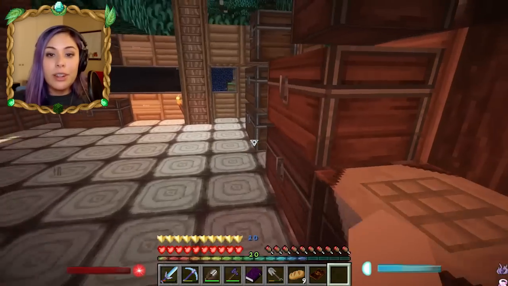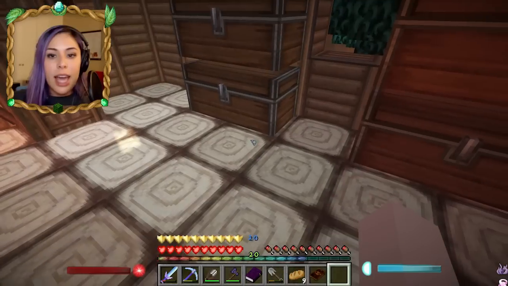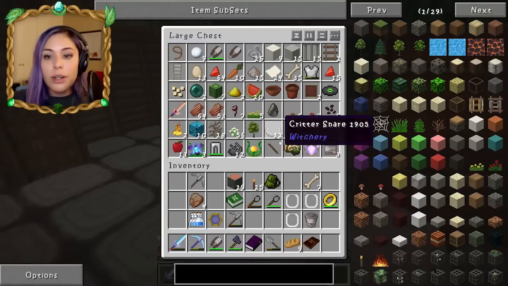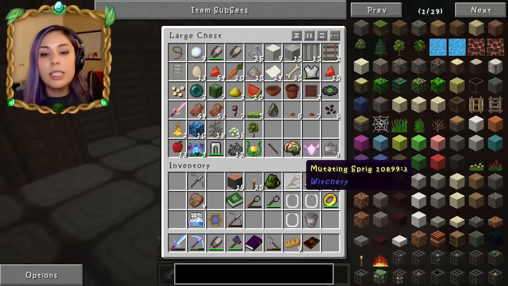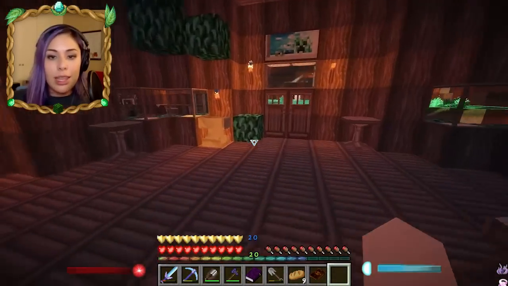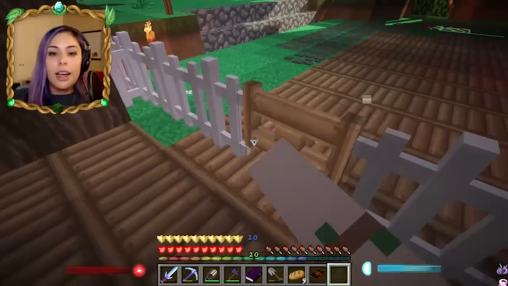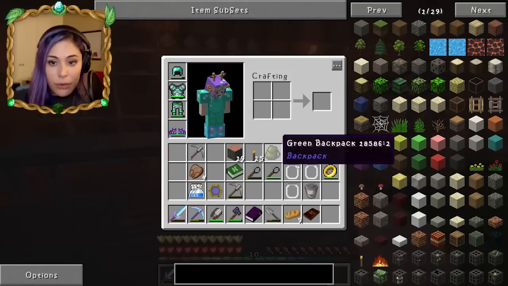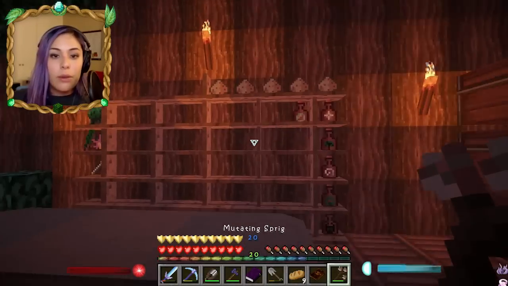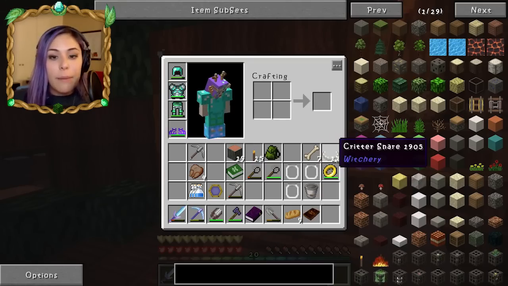Let's grab my critter snares. I'm going to keep them with me, because if I see any bats... So here are the critter snares. I'm going to keep my mutating sprig downstairs with me as well. We're going to put it in the witchery. We're going to put it in our witchery spot just in case. So we have gotten ourselves making some progress. We have a mutating sprig and I have some critter snares.